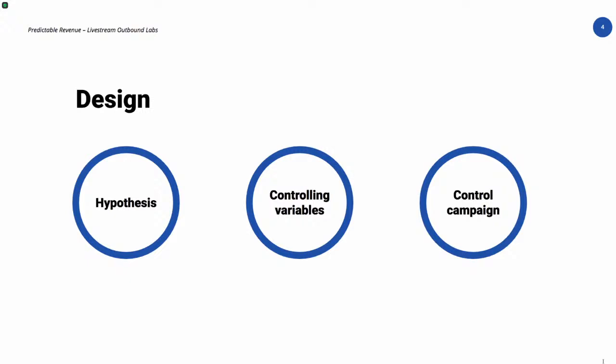Nice, perfect. So on the controlling variable side of things, they're definitely the two big ones: the messaging and the list building technique. There are also some others depending on how you'll be running the experiment. For example, if you're using a platform like Outreach, make sure both of them are done on Outreach. If you have individuals sending messages at a certain time of day, make sure that each campaign has emails sent at the same time of day, even if it's a 50-50 split, like sending half of them at 9 a.m. EST and the other half at 2 p.m. EST. Just make sure there's an even split between the two.